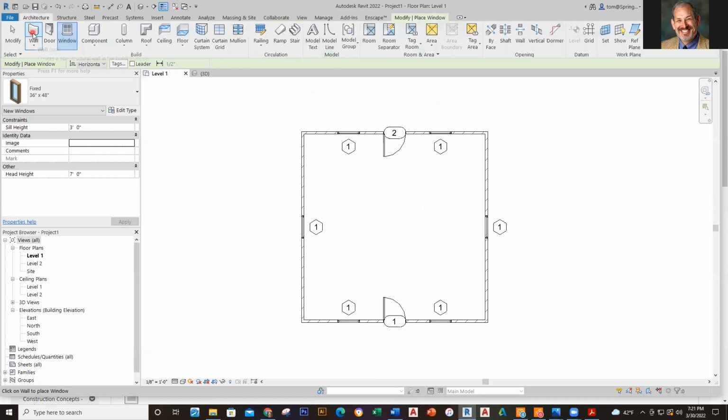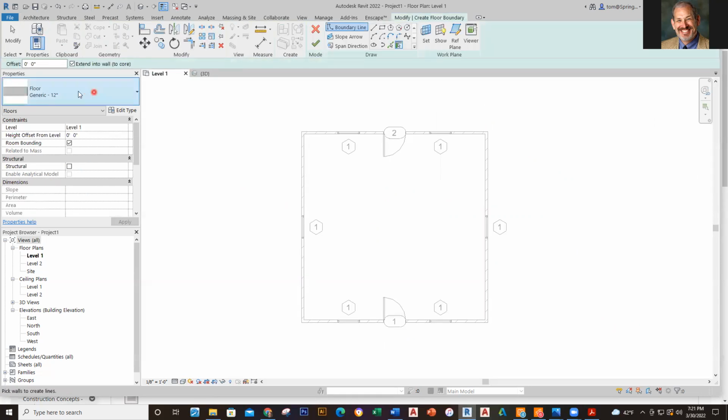And then you notice I've got wall, I've got door, I've got window, and over here I have floor. So I'm going to click floor right here, and I'm going to choose floor architectural. All right. Now, what's the type of floor? Well, this is floor generic 12 inches. Now, a good tool for creating a floor in this type of situation would be, I could pick walls, I could do that, or I could just make a rectangle. Okay, either one will work.